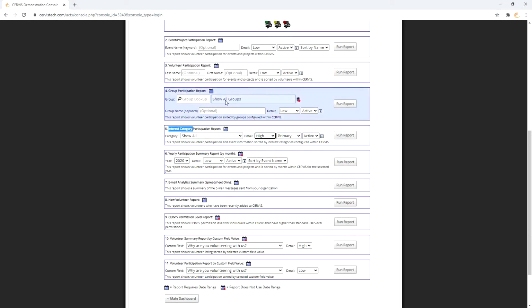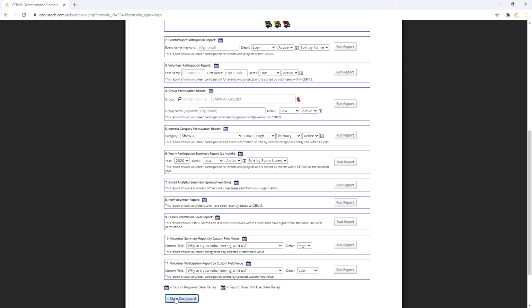Now, obviously, this changes per report type because the title of the report kind of drives what the detail level will give you. So like for volunteer participation, low detail gives you a sum for each person. High detail would show you every registration that each person had.